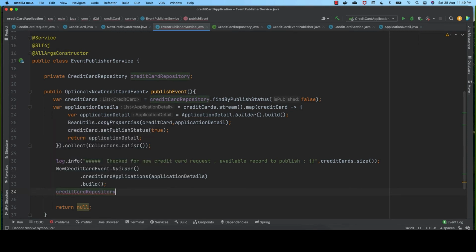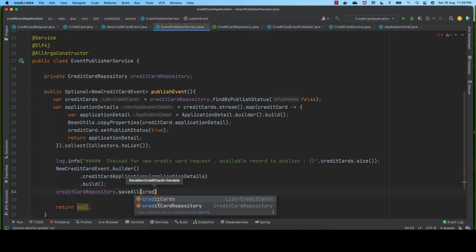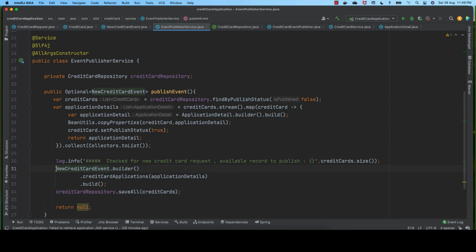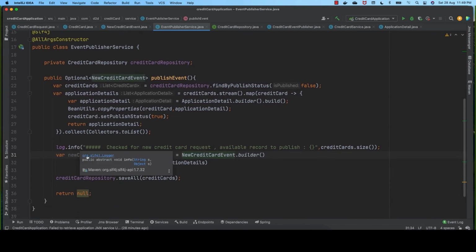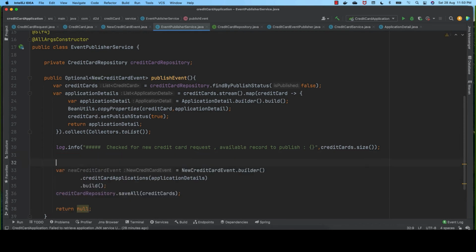Credit card repository dot save all credit cards. So now this credit card publish flag will be set as true. I declare it as a new credit card event. Let's start the new credit card event here.